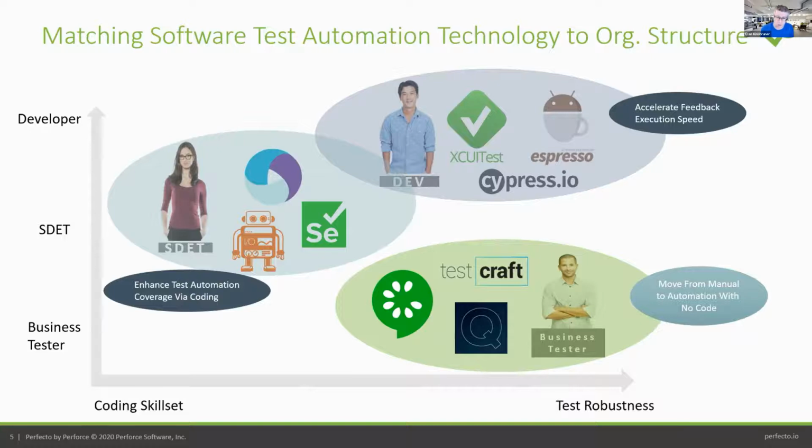Business testers usually use lower code technologies because they are very knowledgeable of the system under test, but they are not writing code in dev languages. Hence, they would use Cucumber, BDD, and other scriptless solutions. But when you combine all of these three agendas and technologies, this just proves that you really need this combination of different technologies to really mature your velocity and continuous testing, but also expand your test automation coverage.